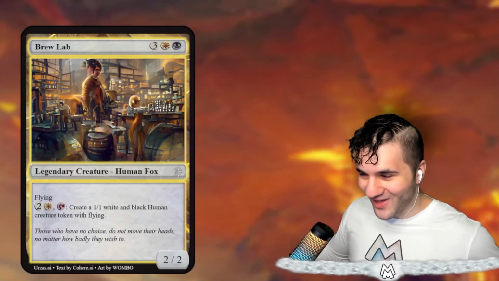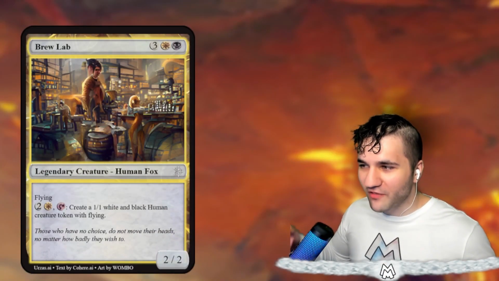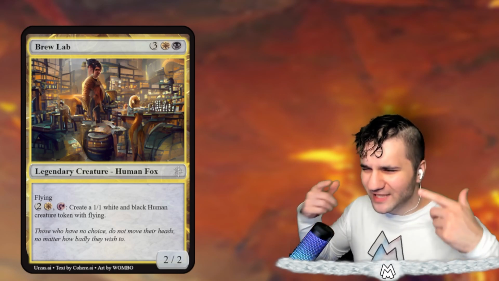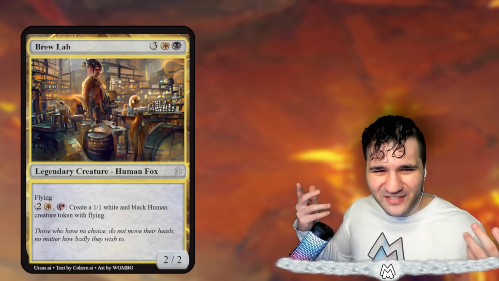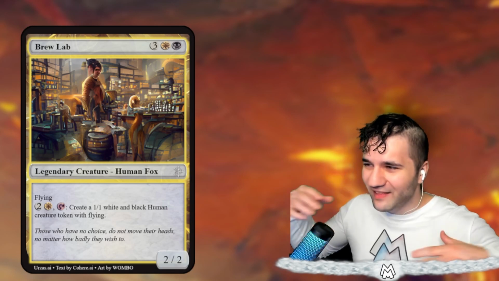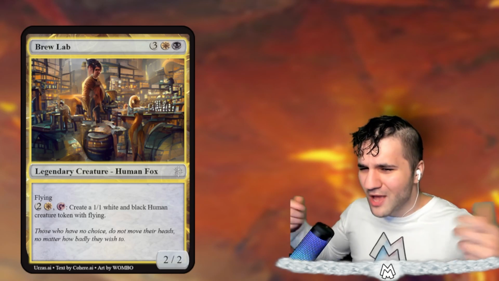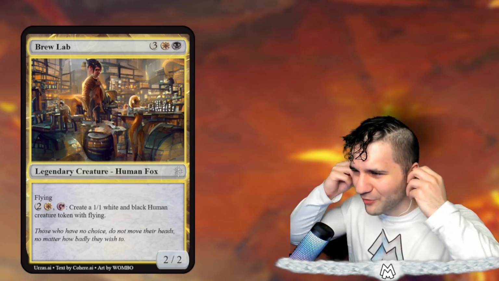What's going on, everybody? We've got the Brewlab, and under the request, we've got an Urza human fox legendary creature. And I guess if you squint really hard, that resembles it. It really doesn't, but we'll just imagine that it's a fox. At least it has the environment right. It does seem kind of scientific-y, almost looks like a bar, but nevertheless, you can make some brews with that, so that's pretty cool.